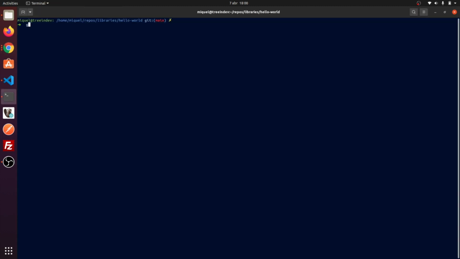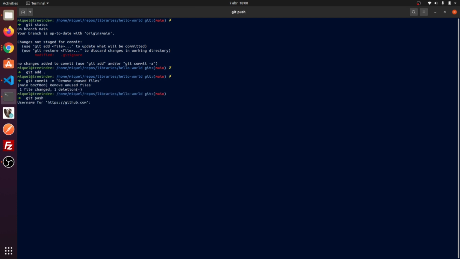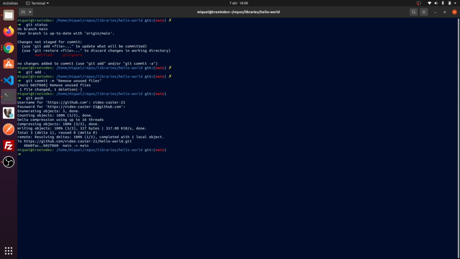Tokens will be like passwords, so if you have some pending changes to be committed and then push them into your repository, GitHub is going to ask you for your username. And then on the password, instead of pasting or typing your login password, you will be pasting the token that you just created on the previous step. Once the token gets sent, you will see that there is nothing else that you need to do. The token is already in use and you can always push any new code or perform any Git operations as you would do usually.